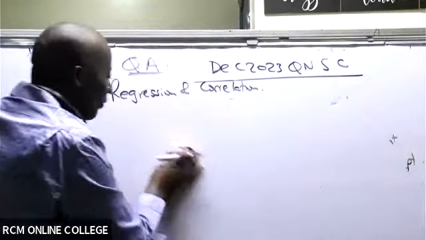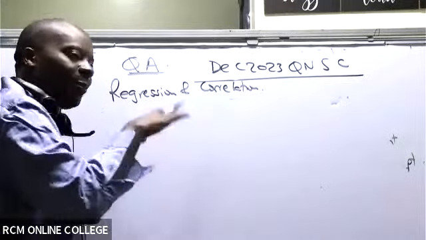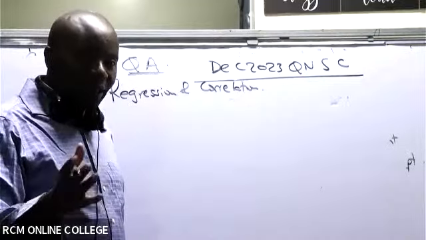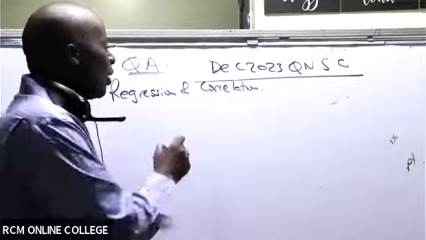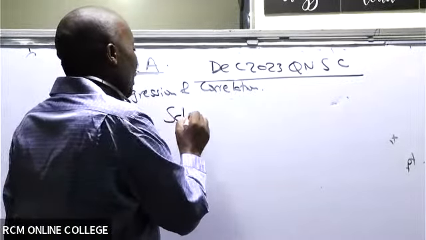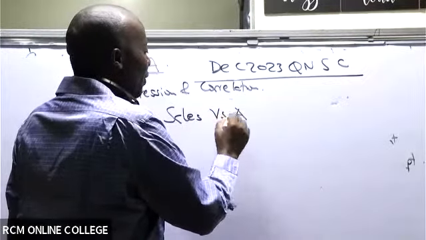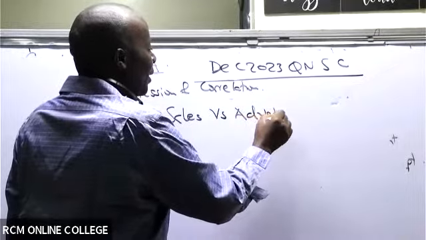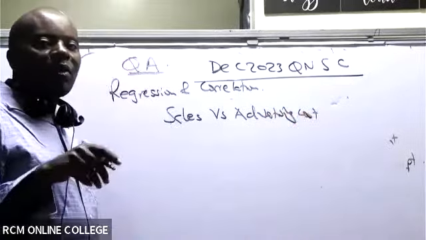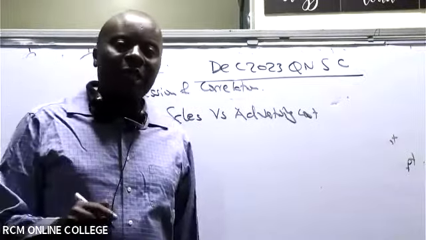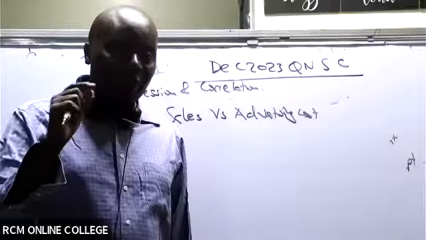So you will be given, for example, sales as a variable, which keeps on varying. Of course, sales has never been constant. It keeps fluctuating. Then we'll be given advertising. Advertising cost as well can never be constant. This year you're putting in like 10 million into advertisements, next year 15, another year 8. So it's a variable cost.